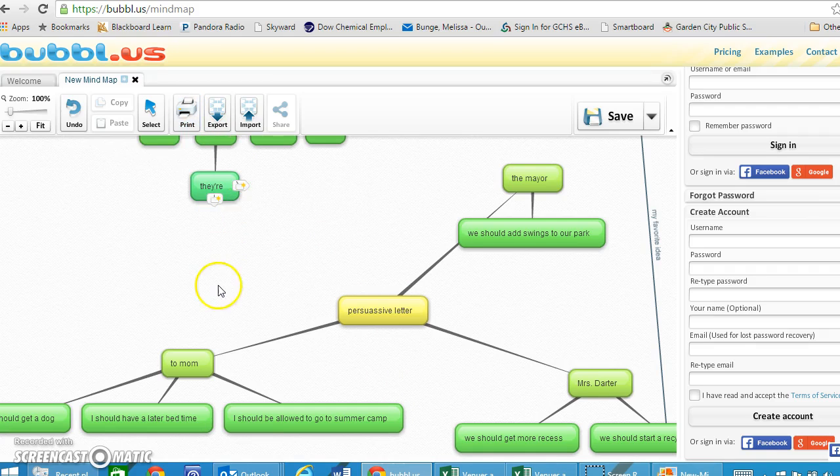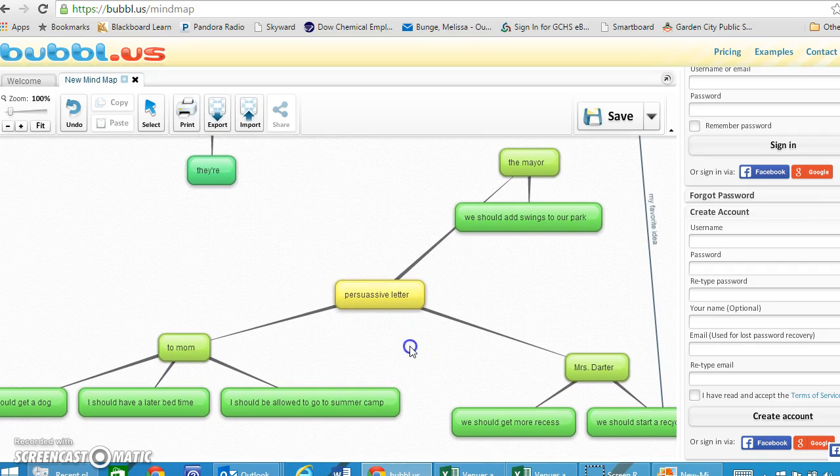For my students, I think this would be a really beneficial tool because when they're creating webs, it's very difficult for them to space their ideas appropriately on the paper. If they were doing this persuasive letter and they all of a sudden thought of a new person they could write to, often it's very hard for them to find room to add that new idea.